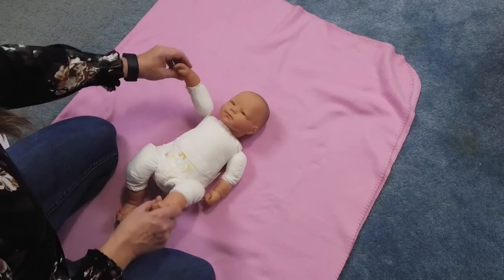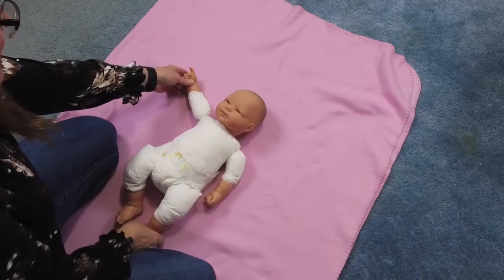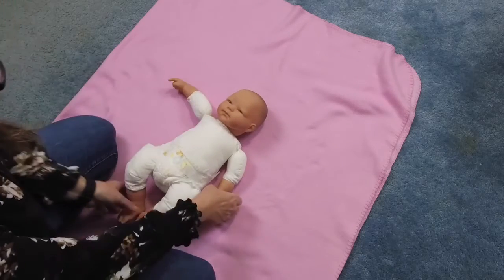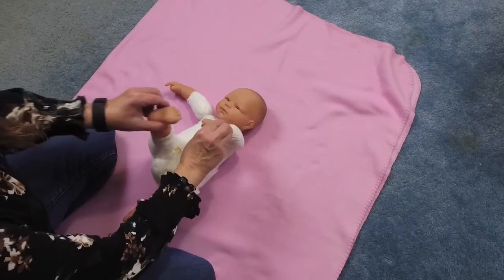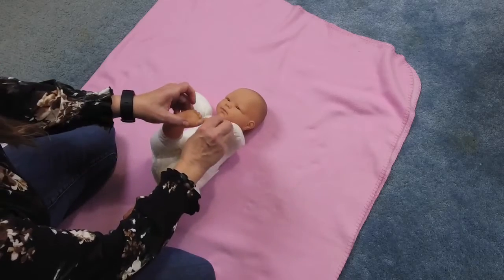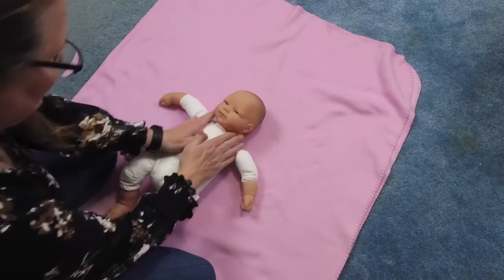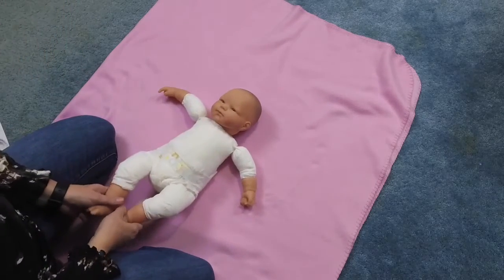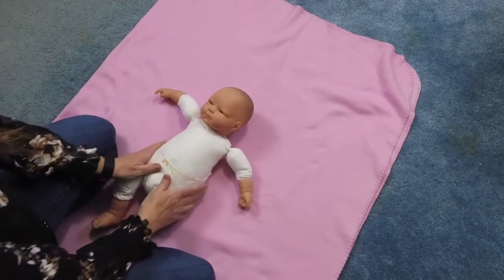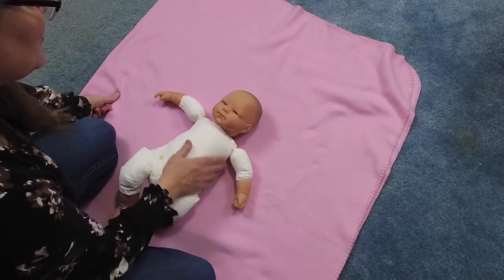You ready? Up, up, up. Tap, tap, tap. Down. Up, up, up. Tap, tap, tap. And down. Here we go, the other side. Up, up, up. Tap, tap, tap. Down, down, down. All the way from their head to their toes. Pressure, pressure, pressure. Bounce, bounce, bounce. Head to ears to toes. Bounce, bounce, bounce. Oh, that's such a sweet baby.